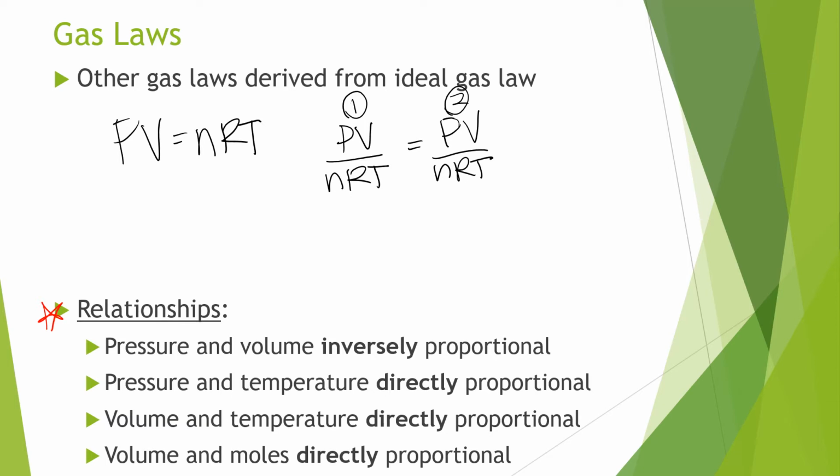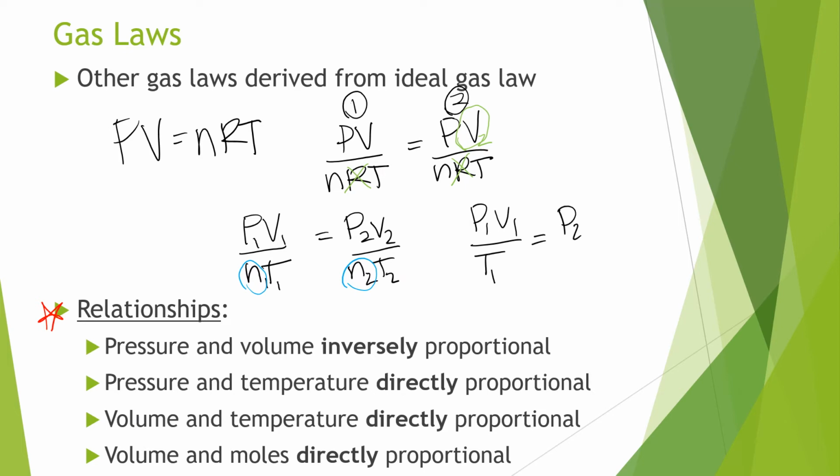If we were solving for any part of this, let's say we were solving for volume 2, you know that our R is always going to cancel no matter what. So essentially that leaves us with PV over nT, those are always in the first set, equals P2V2 over n2T2. Now this should start to look familiar. In honors chemistry, you were basically always given problems where the number of moles stayed consistent. So we can take that out, and that leaves us with P1V1 over T1 equals P2V2 over T2. This is the combined gas law that you were given in honors chemistry.